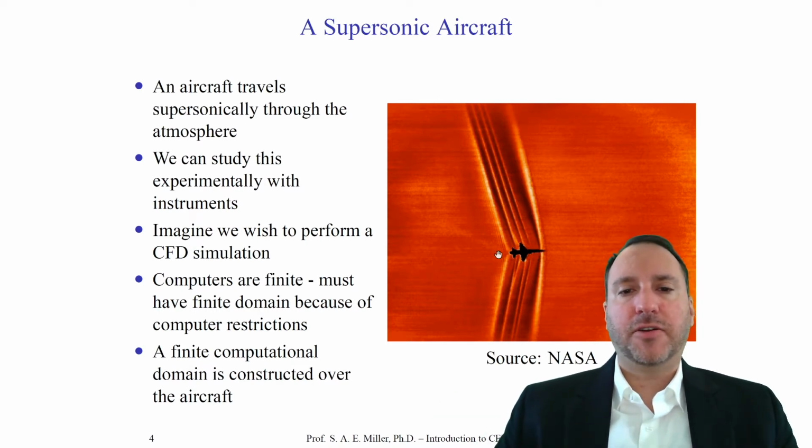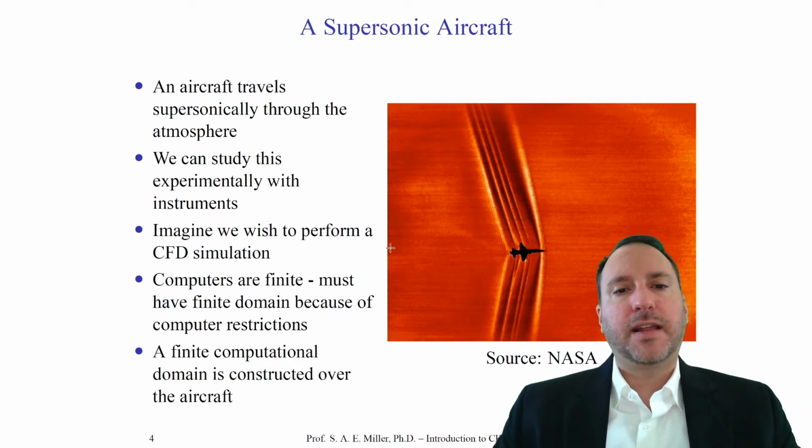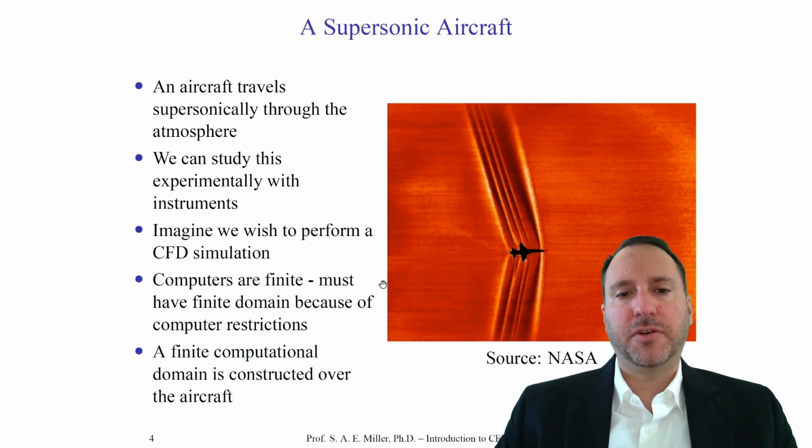Of course, behind the aircraft, there's a turbulent wake, and that turbulent wake goes to the boundary. We cannot let the boundary condition influence or alter the turbulent wake as it leaves the domain. It could be that there's a subsonic flow behind in the turbulent wake in some cases, and a supersonic flow everywhere else. Our boundary conditions have to take this into account and be seamless in their implementation.